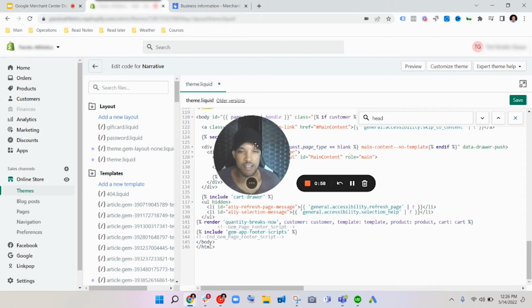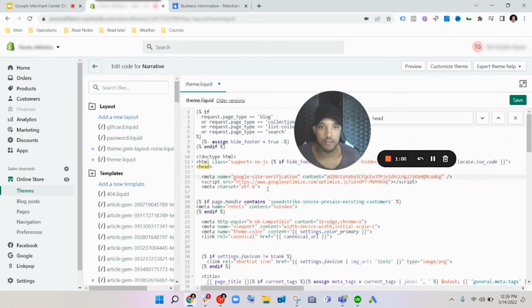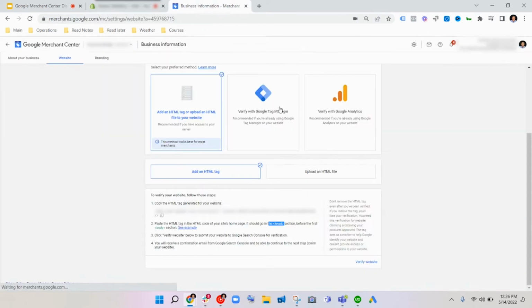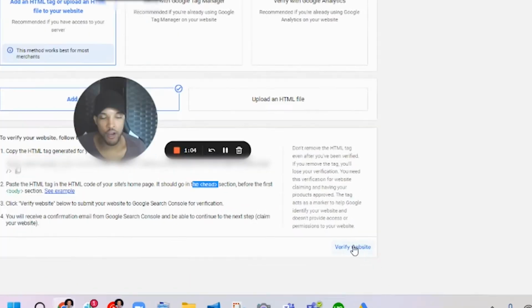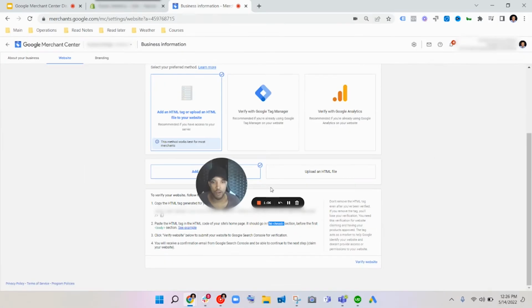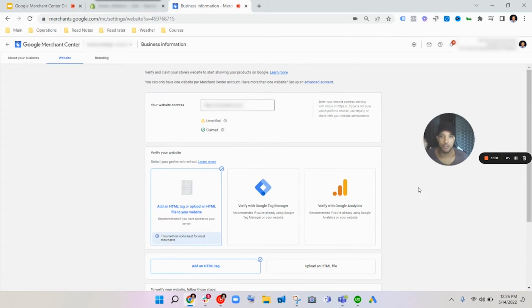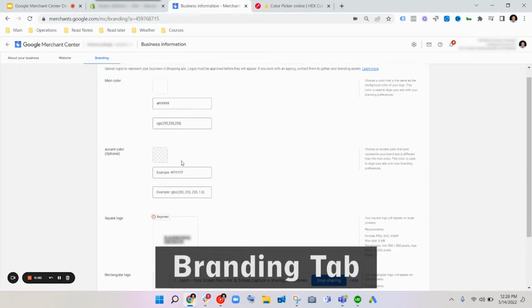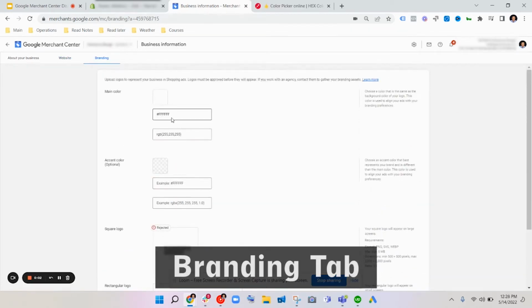I'm not going to save it in this case because this is not necessary for this example. But then once that's added, you click verify website, and the website will then be verified, and you'll be good to go. And this will be another box that's checked for Google to approve your Google Merchant Center so you can start getting sales.